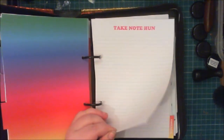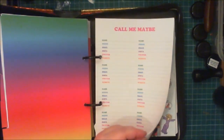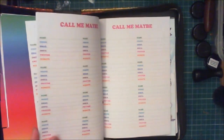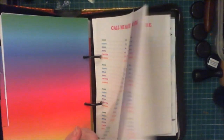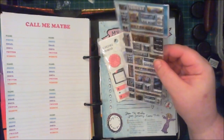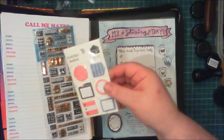Then we've got the notes section, where I can add all kinds of fun stuff. There's also a contacts list that Faye didn't even know was there when we looked at it yesterday. It's got room for emails, Instagram, Twitter, and website URLs — that's a cool idea, although a website needs a little more room than that. There are some neat inspirational stickers in here too, and I bought a job lot of little Post-it markers, so they're in there as well.